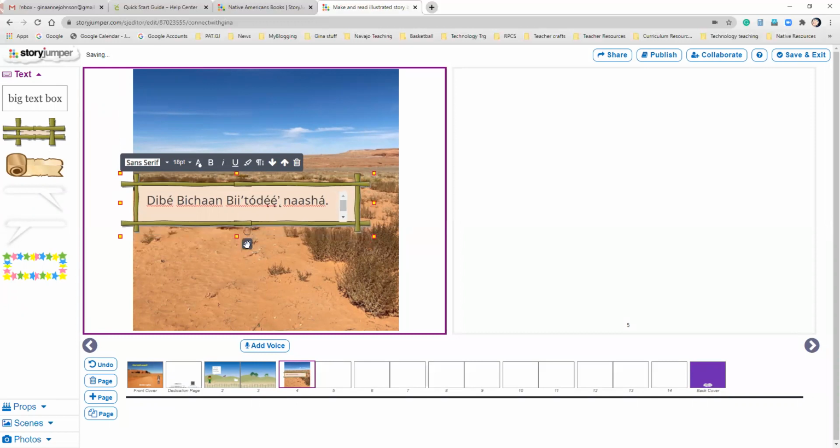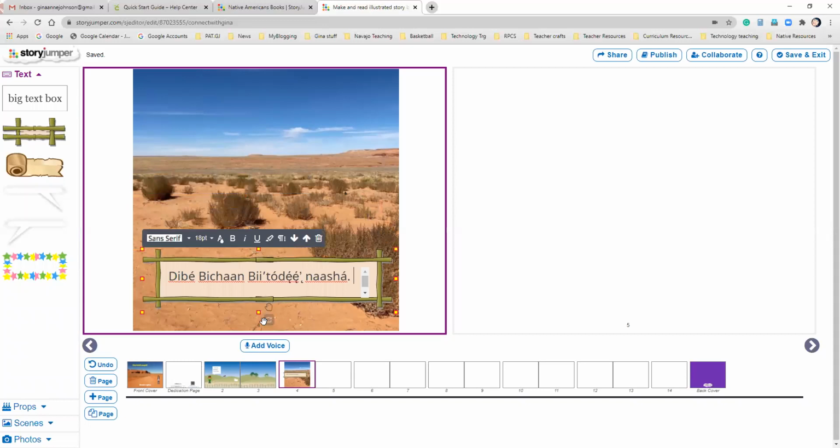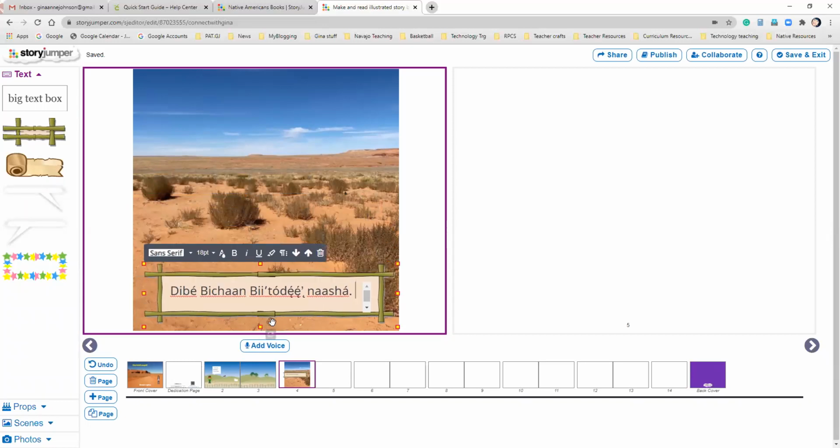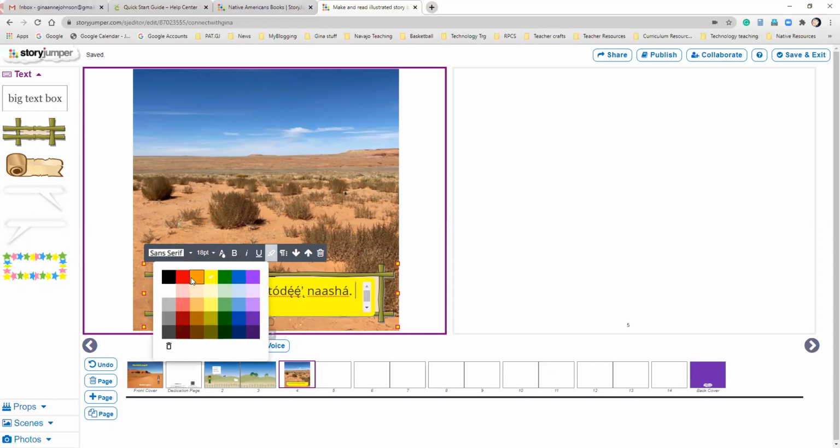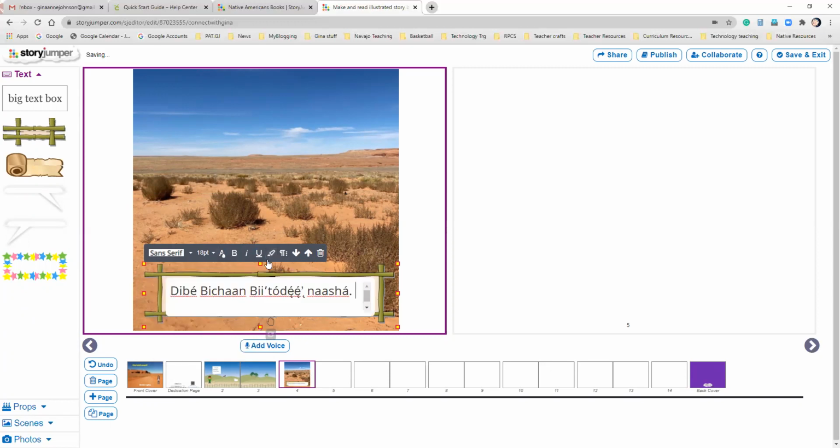I'm just giving you ideas of how you can do this. I can move it down here if I want to. I can change the color. There's so many things you can do. Even the background color of this. See how you can change that one? You can even make it this color if you don't like it. You can make it white. You can make it how it was already.